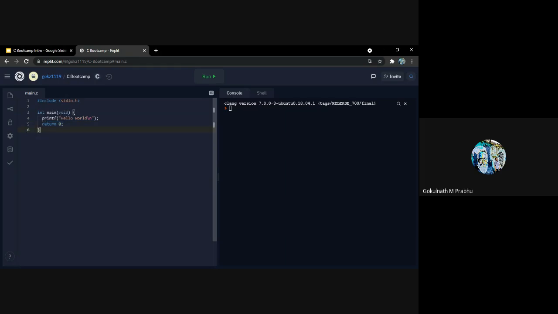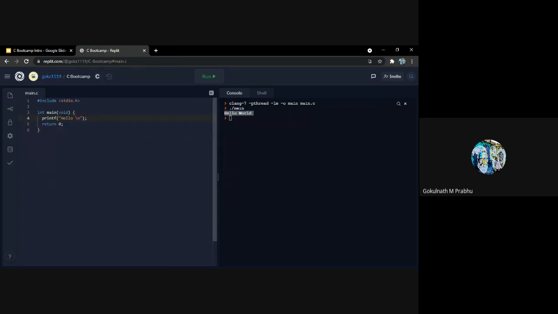That's how this whole program looks. I hope you understood. Let me just run this program. You can run it using this run button, and it will compile and print hello world, right? That's all that this program does. It doesn't do anything fancy. It just prints hello world. You can change this text to anything you like.